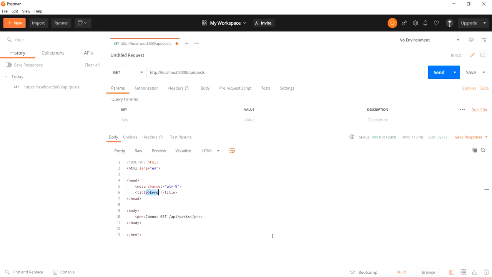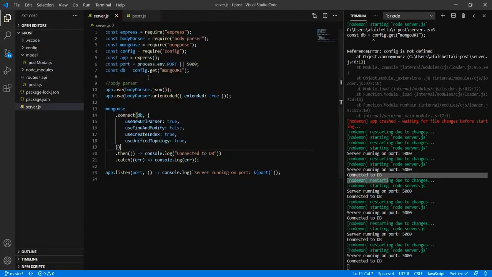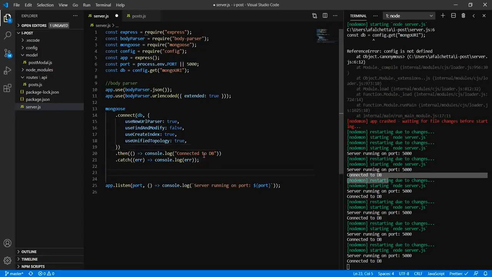Now, the problem is that we never brought it into our main server, which is what we need. So I am going to do that now. Right underneath our Mongoose connection, app.use, because we want to use this. Here's where we set our actual API endpoint /posts, right?